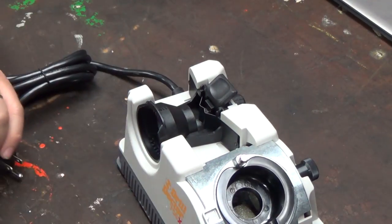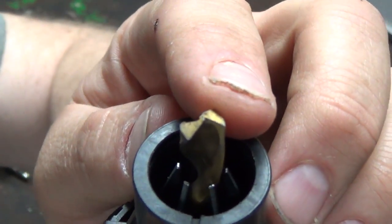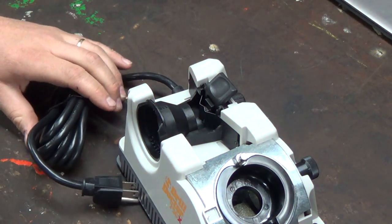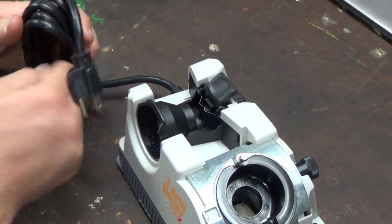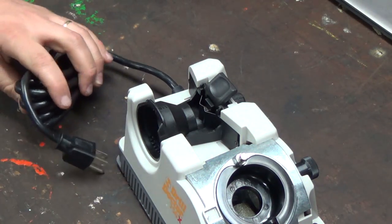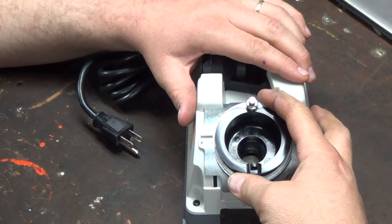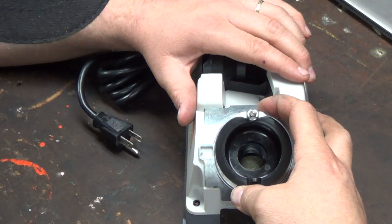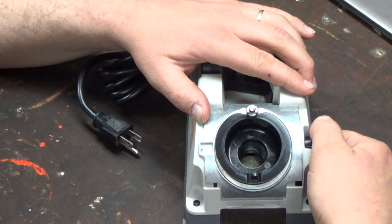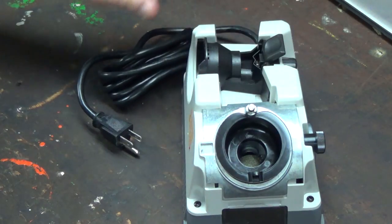Now we're apparently aligned. This thing will also split the bits, which is this little thing on the back. You can see how it's cut off the back, and it'll redo that for you if you want. It says it's an option, but I haven't tried it yet. You can also do different angles. If we adjust this knob, it changes the angle to 140, 135, 118, and I guess 115. I normally do 118, so we'll lock it back in there. That changes which way the bit goes onto the wheel down inside.